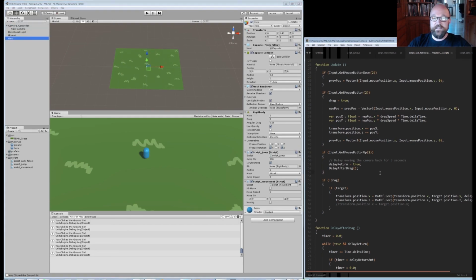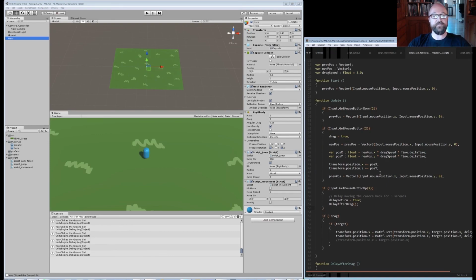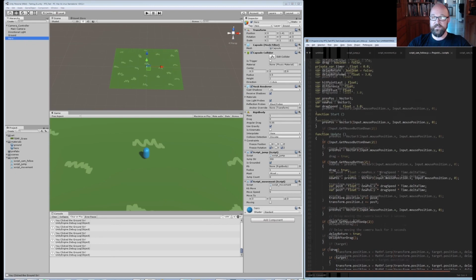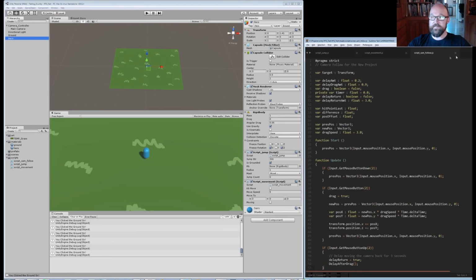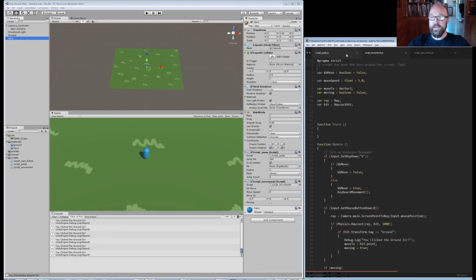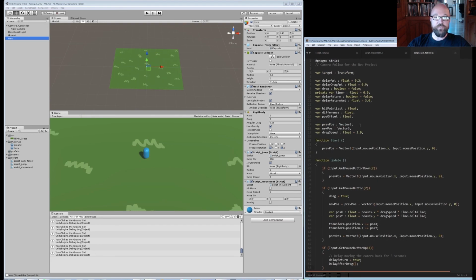Let's save the scene, and I think that's probably a good place to stop for a bit. So now we have movement, we have cameras, we have a jumping script. I don't need that anymore, and we did it all right here. Pretty exciting, guys. I will be putting this stuff up somewhere.